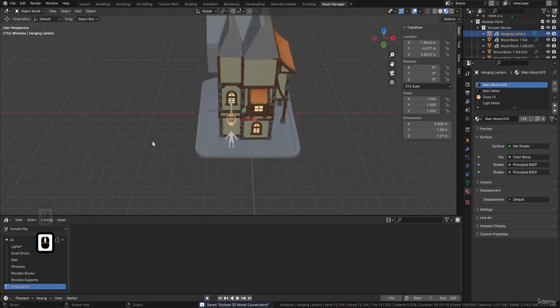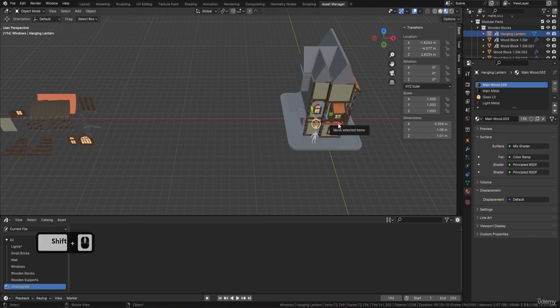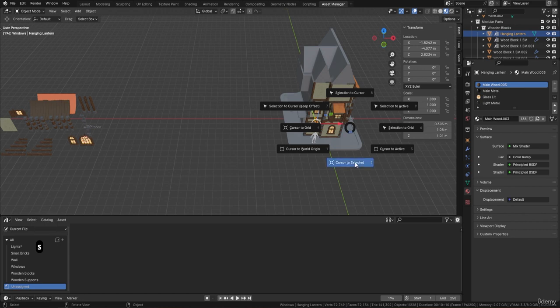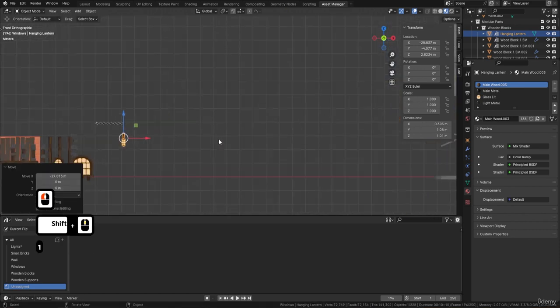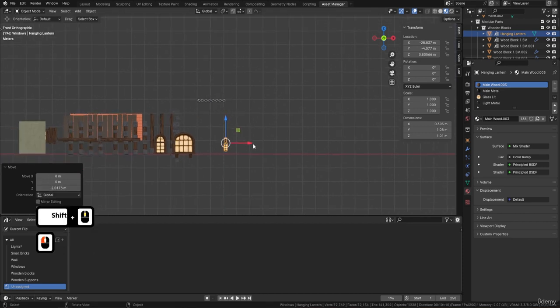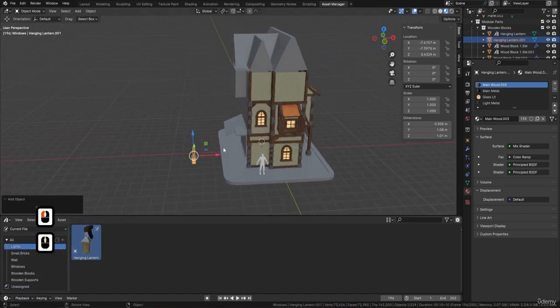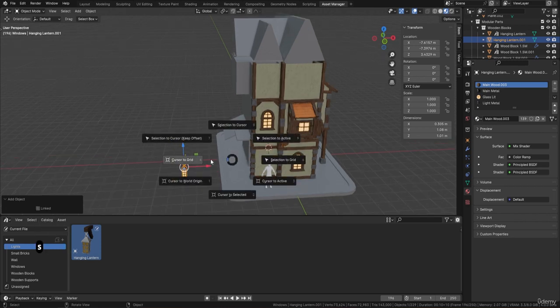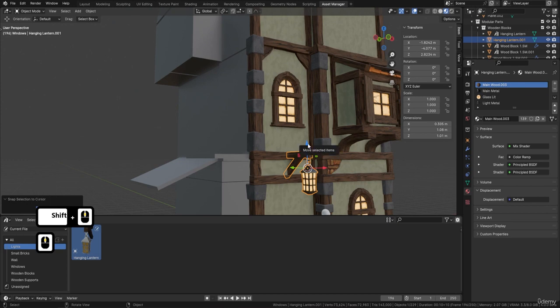Now the other thing is I actually want to bring this over here, because this is the actual asset. But before I bring it over, I might as well press Shift S, cursor to selected. Now I can bring this over here, press 1 just to make sure, and put it down here because these are still my assets. Then I'm going to come to my asset manager, go to my lights, bring in this light, and then press Shift S, selection to cursor, keep offset, and that is going to pop it right back in the right place where we had it before.